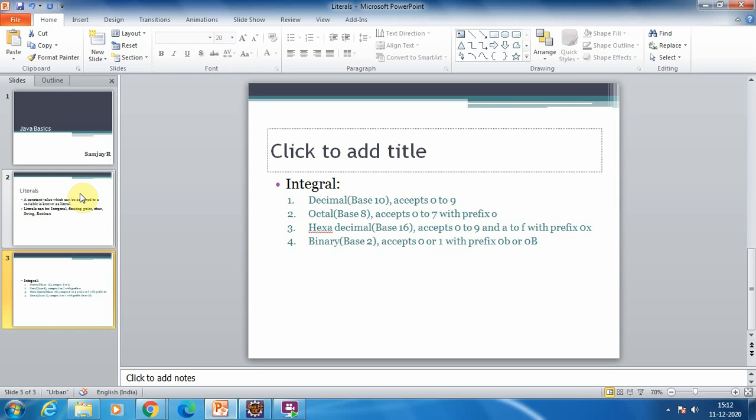And binary, we know that it's a base 2 system and it accepts the value either 0 or 1, and it has a prefix 0b or 0 capital B. Now let's quickly jump into Eclipse and try to understand the integral literals.